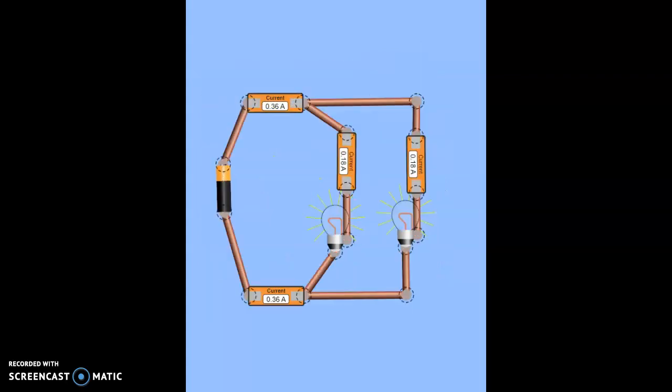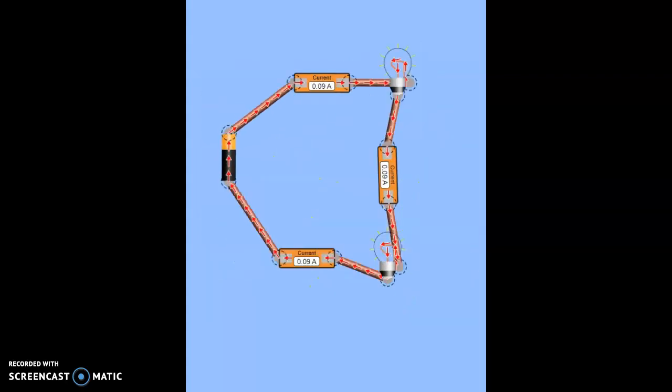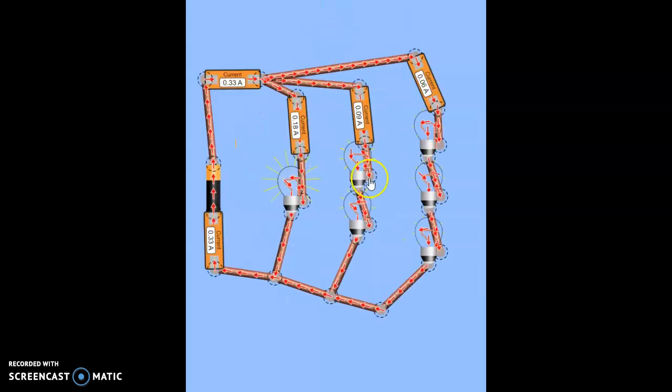Okay, so if I went back to this series circuit here, the individual flow rates are the same through all points in the loop. Whereas in parallel, like in this last one here, the flow rates in each branch add together to equal the flow rate through the trunk wire and the battery. Okay, so here's our trunk wire. That splits into these 3 sections. All 3 of these would add together to be the same as the flow rate through our trunk wire.